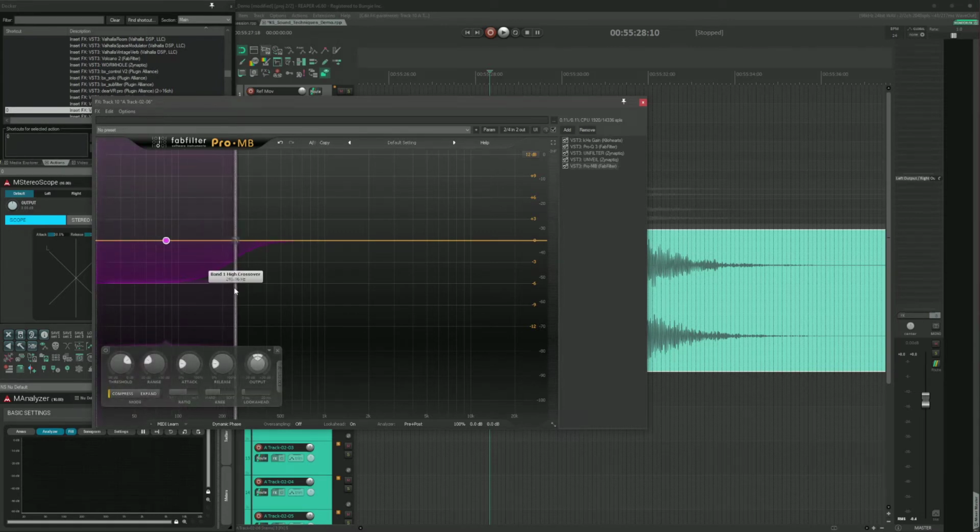But to take it one step further, what I'll do is some multiband dynamics processing with Pro MB. Raise the threshold a little bit, and I want to expand because I'm basically doing multiband gating here. What I want is a fairly smooth, fast attack. Actually, I might lower the attack a little bit. I want to clamp down on the sustained part of the bass, right? It's the overall theme here.